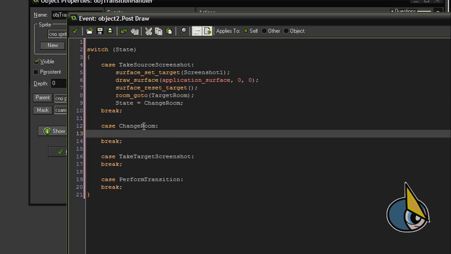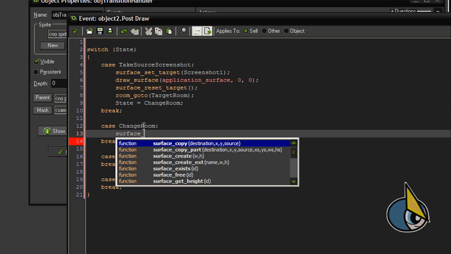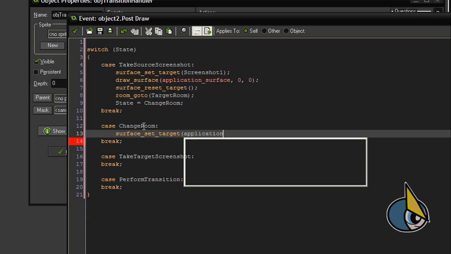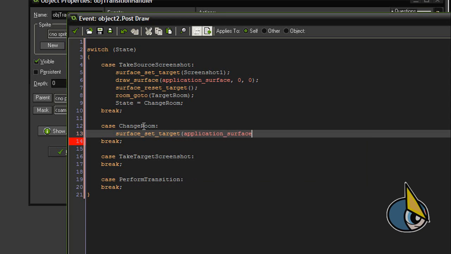Change room. Surface set target application surface.